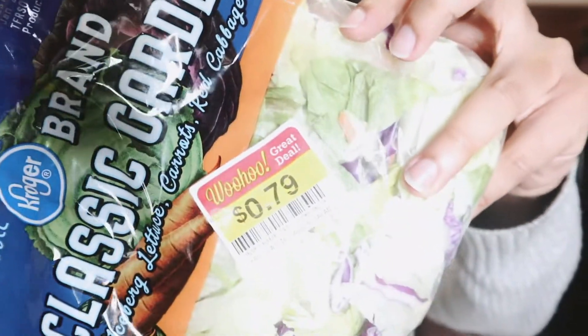Persian cucumbers have recently become a favorite of mine. I went to Trader Joe's — this is the first time in a long time — and grabbed some Persian cucumbers because this is the only place I find them. I also got some turnip greens, something new for me. They're reminiscent of spinach. I wanted to do collard green-style wraps but wanted something smaller, so I went with turnip greens. I got a lot, which I don't recommend if you don't like greens, but I'm trying to force myself to eat more salads.